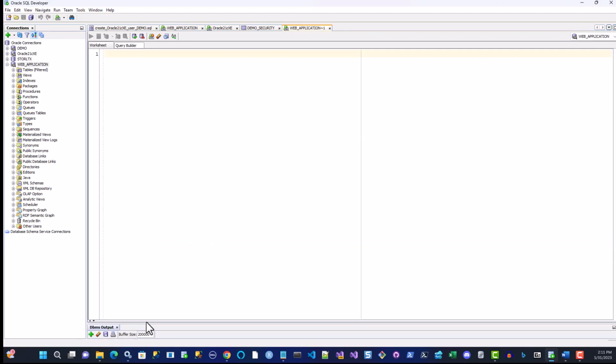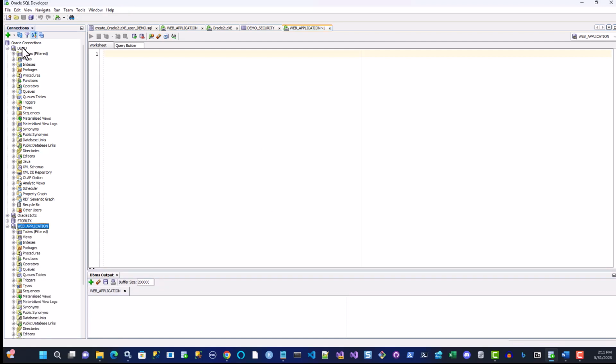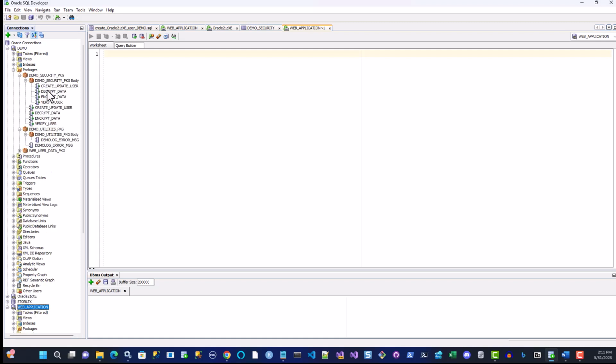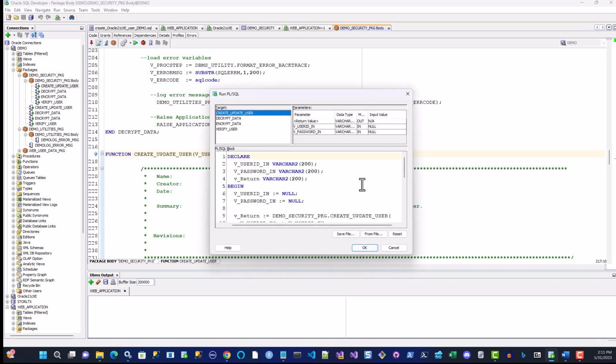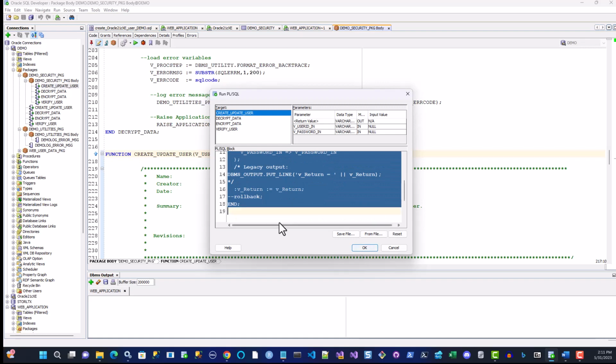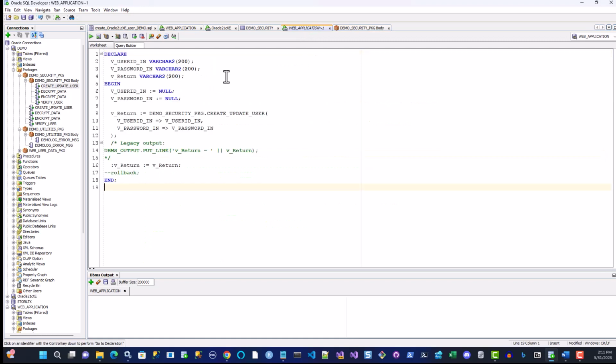All right, so what I want to do now is basically run this. So how can I do that here? Well, the easiest way, I think, is go into demo, go to the packages, and let's create a new user first. So let's open that guy up, and let's just say run. And then what I do is I copy. I'm going to create a new user. I simply copy this text here like this, Control C, go back into my query window for that web user.